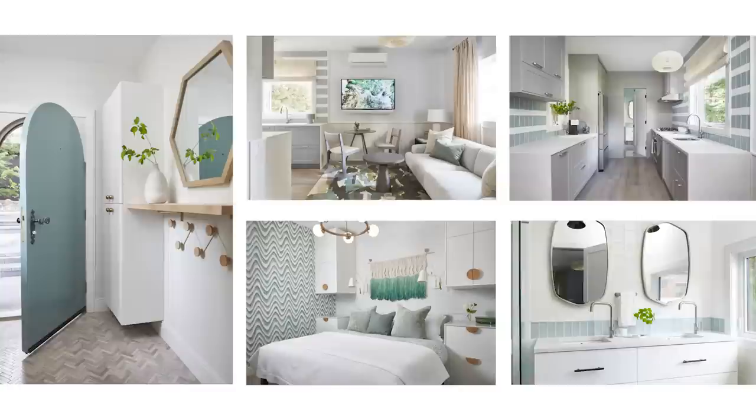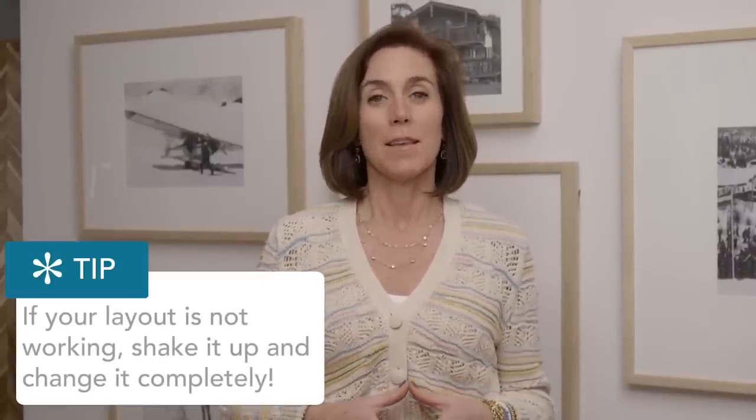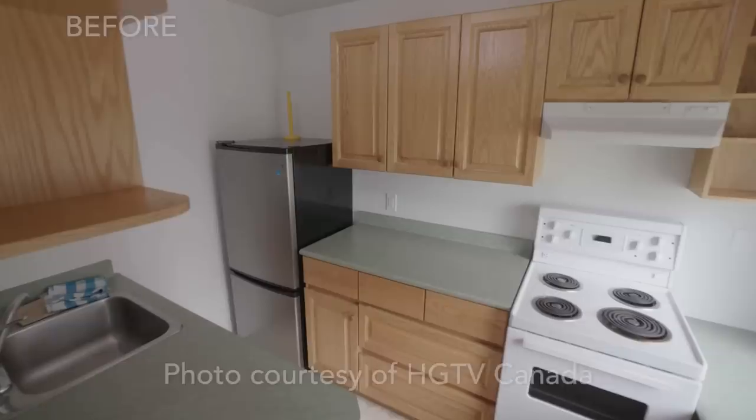First things first — how do you make the most of a small space? We realized that what we really needed to do was rethink the entire plan. The original layout was absolutely not working. Sometimes when you have a space that is not living up to its full potential, the best thing you can do is take it and shake it, pull it apart, and put it back together in a completely different way. Think about your renovation the same way you'd think about using Lego as a kid — you have building blocks, the opportunity to put elements together in a way that suits you. So our solution was: move it all.